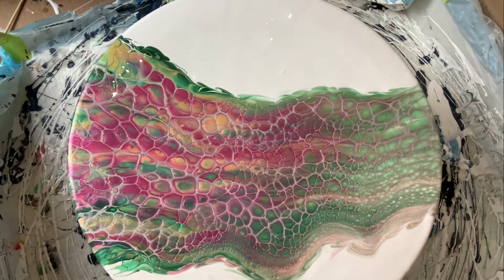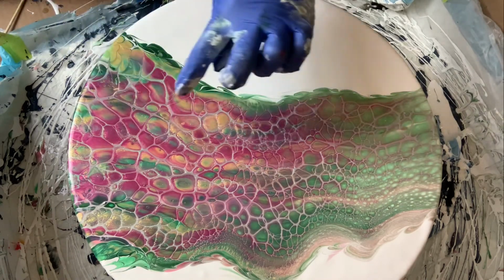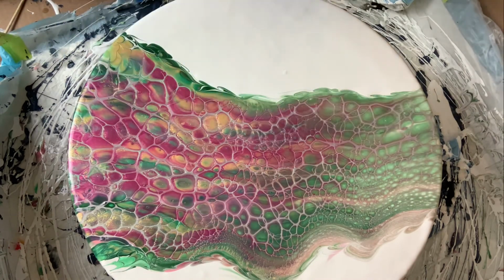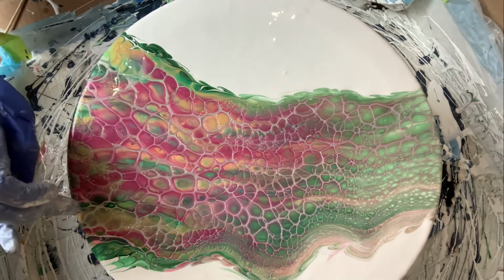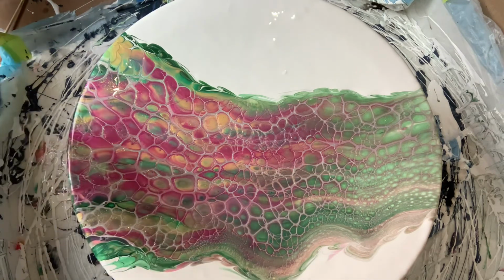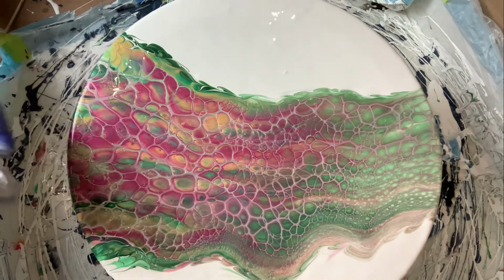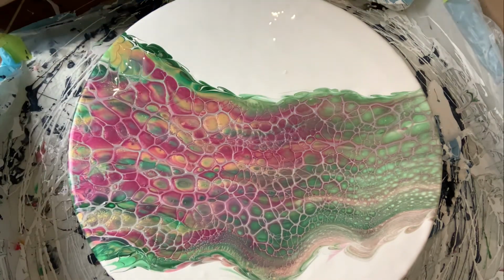But I love this. I love this one. I love the green. I love the pink. I love the dark pink. I love the light pink. Here I can see the pigment, the flare already here. But I will take photos that show you everything.